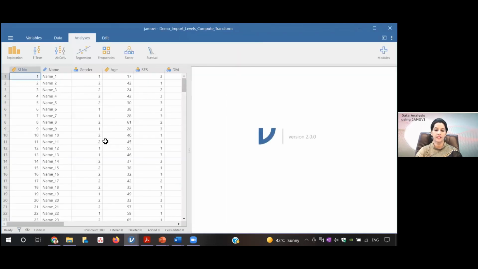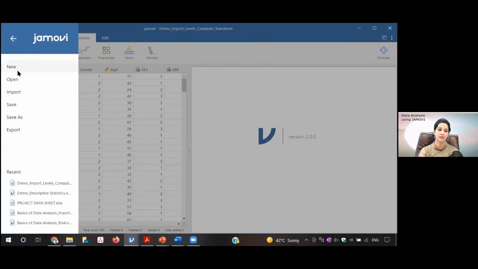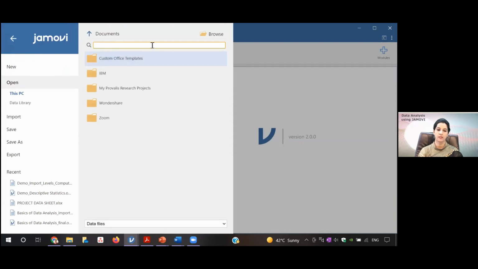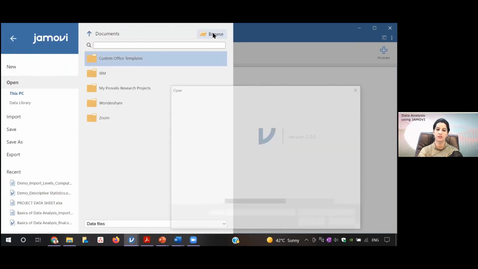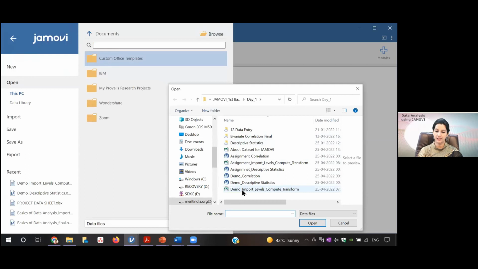you can see the data which is populated here. But in this data, you can see only numbers now, and in the continuous variables you can see things like age, etc. But now the labeling of these variables is required. So now, do you get how we import the data? Go to these 3 horizontal lines, click, go to open, then browse, show the path, select this and press open.